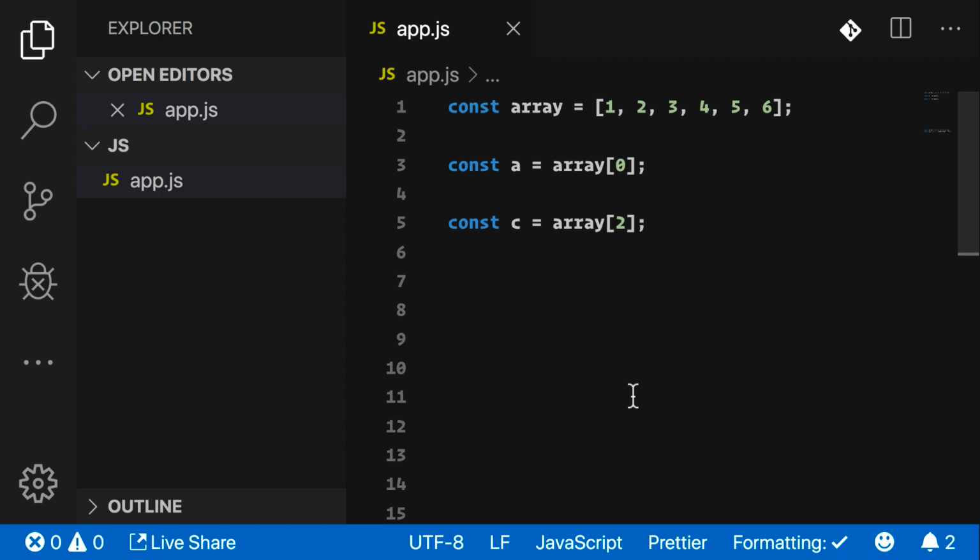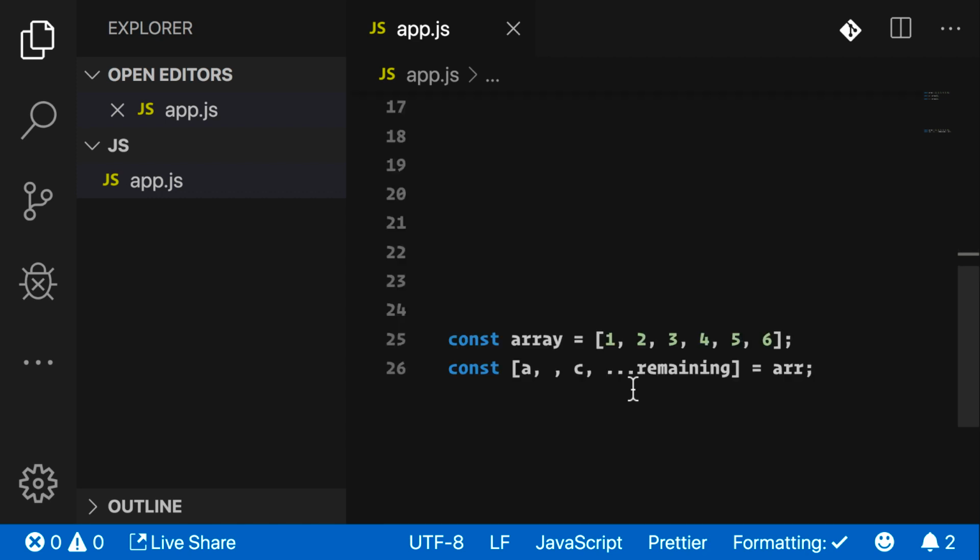But imagine that we had this elegant syntax at our disposal instead. What then? Well, let's have a look. So down here we are using our elegant syntax by using destructuring on the array. So instead of using these curly braces on the array, we're using these square brackets instead. Now, the A matches the first element in the position. As for the second element, we don't actually give it a name, but we just ignore it. And that's what this empty space means. Then we have C, which is our third element. And lastly, we collect all of those remaining items in the array. You see how elegant that is?